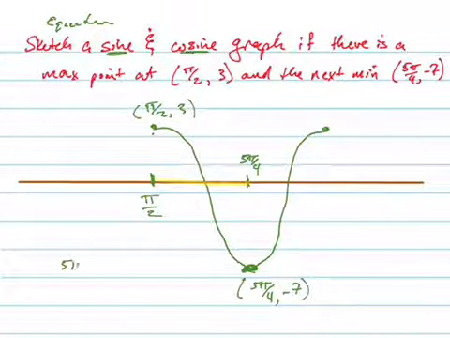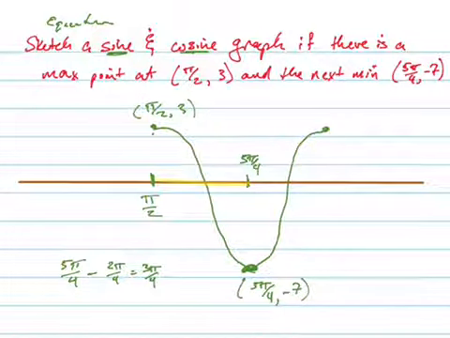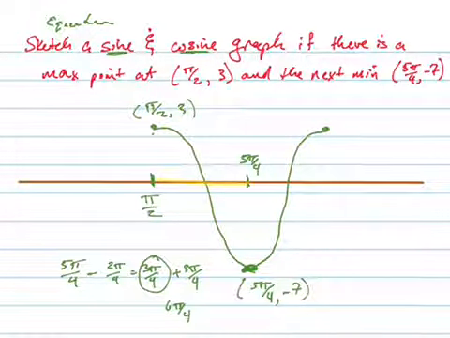If we find that distance by subtracting, 5 pi over 4 minus 2 pi over 4 is 3 pi over 4. So that distance is 3 pi over 4. And remember, that was one max to the next min, which on a sine or cosine graph is going to be half the period. So 3 pi over 4 is half the period. So double that, or add another 3 pi over 4. That'll give you your full period, which is 6 pi over 4, the same as 3 pi over 2.